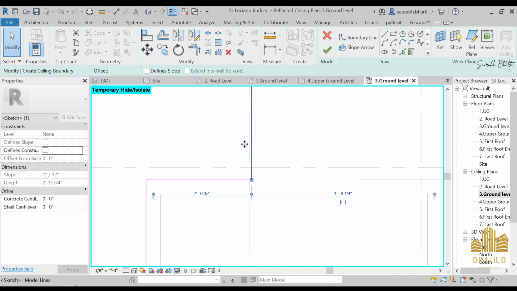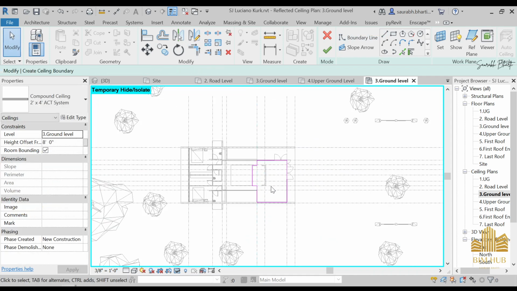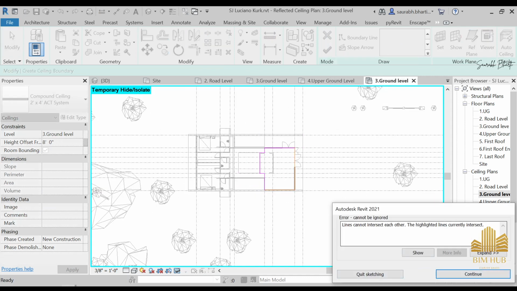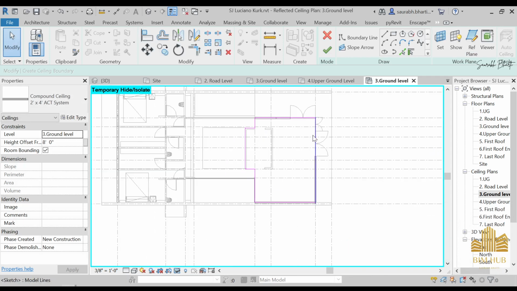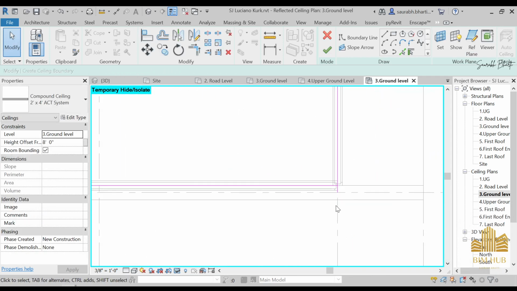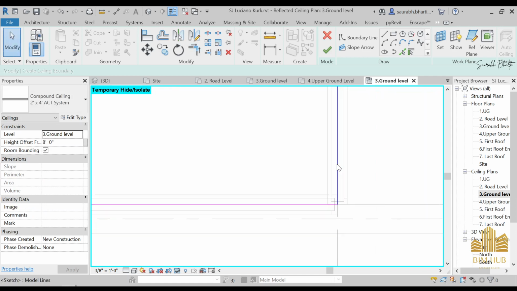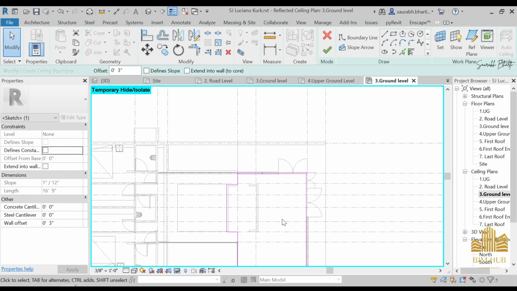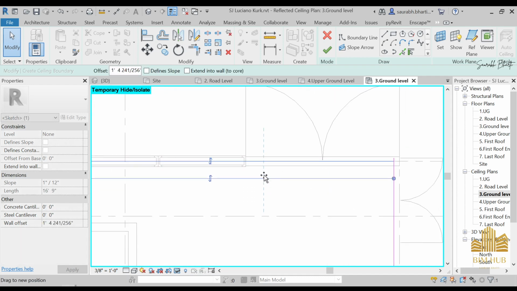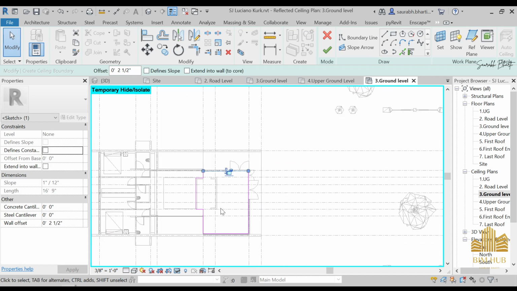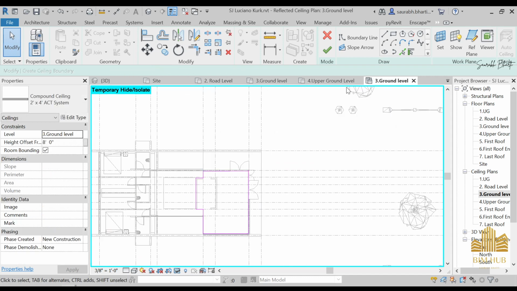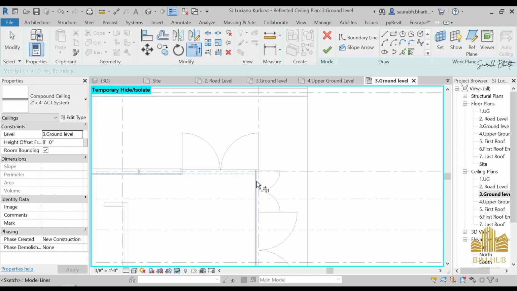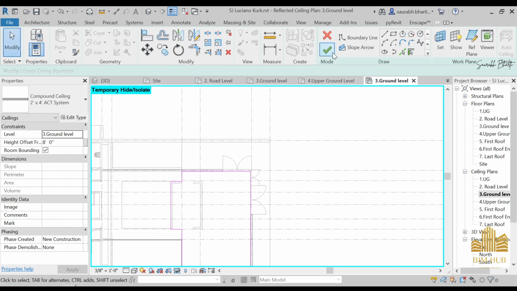Then select this one, and you can just put it on the grid line, and now you can see that we have a ceiling over here at this point. Just press OK, and now you can see that there's something intersecting. So we will make it clear. Why is it intersecting? Okay, so just press TR, and you can put it inside actually, and you can put this one also in the inner side of it, and put this one also at the inner side, and done. So now we have a ceiling from kitchen to our living room everywhere, and there's one more something here. So just trim it out, and always check that nothing is intersecting.